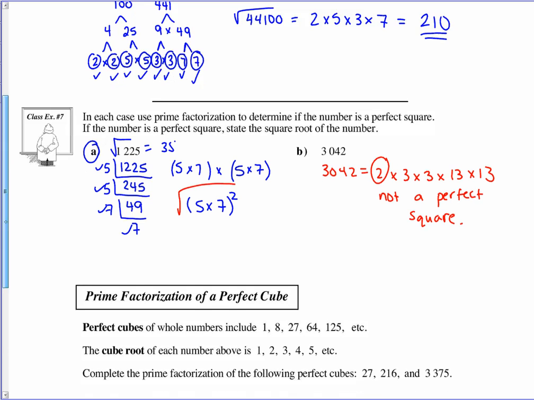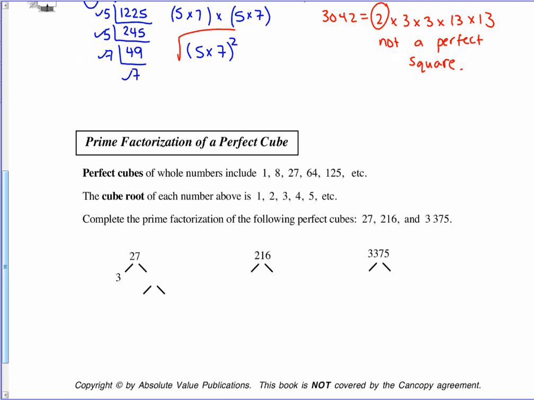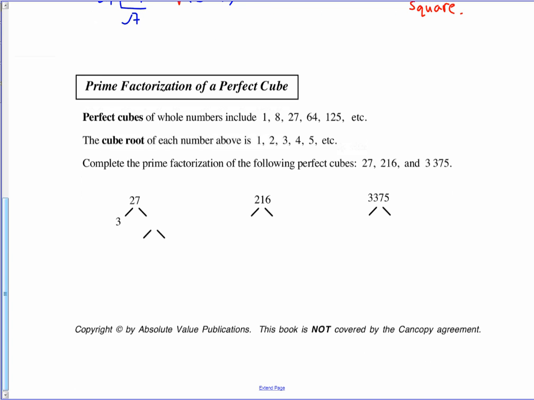So perfect cubes are not a huge stretch. We just need to put it into 3 equal groups. So we need a multiple of 3 of each number represented. All right, so 27, let's skip 27. Too easy. 216. 2 numbers that multiply to 216. Any 2. Somebody yell no. 8 and 27. Love it.